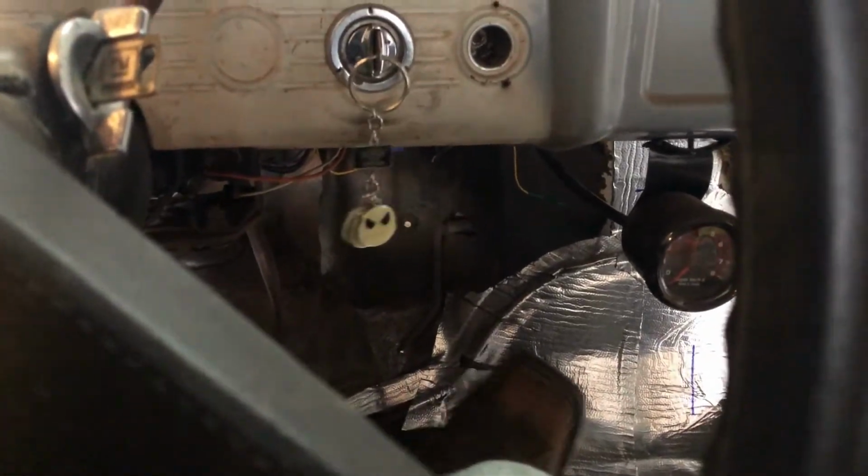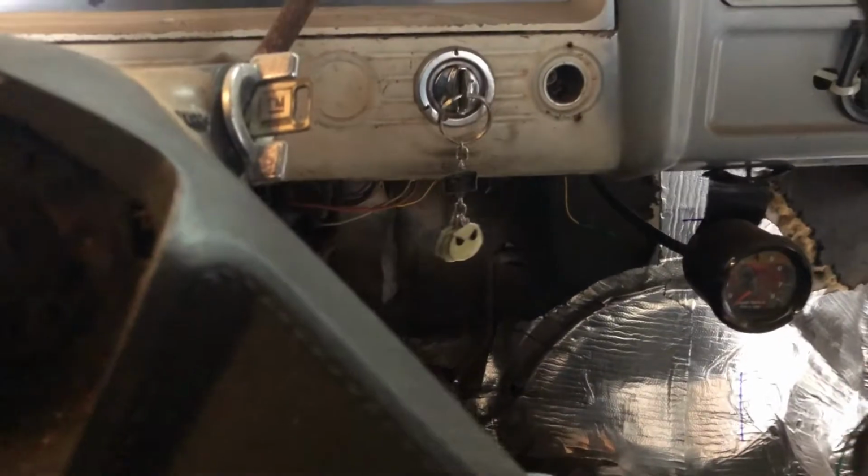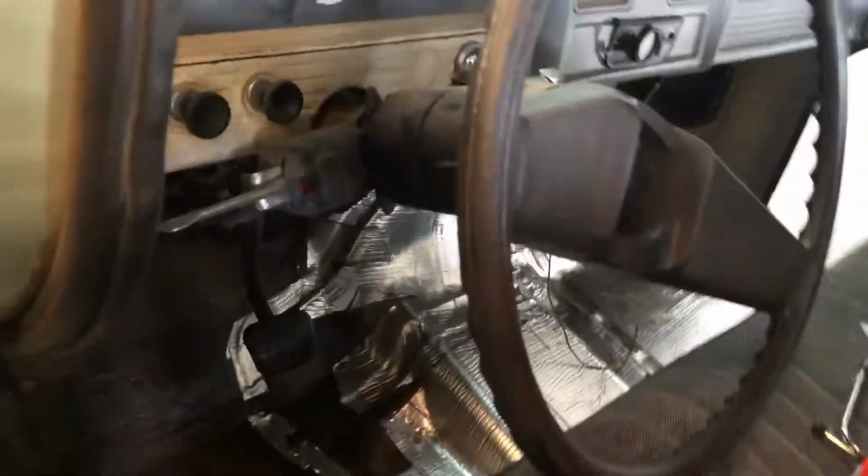And I just broke my linkage, I guess. Yep. Okay, we'll just do it this way. So I don't have throttle right now, but I should still start.